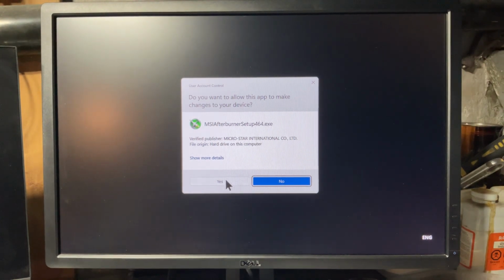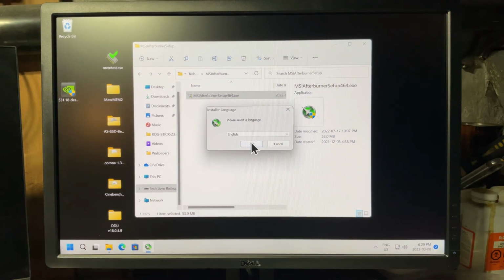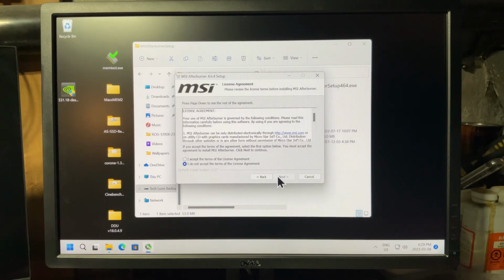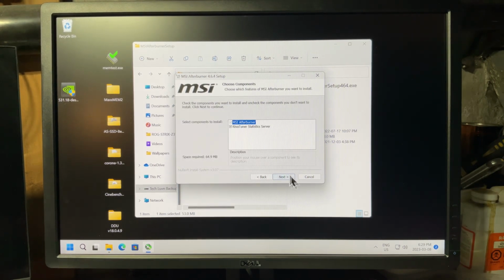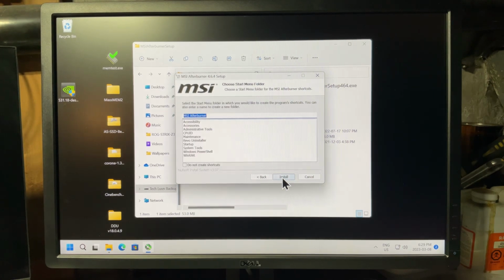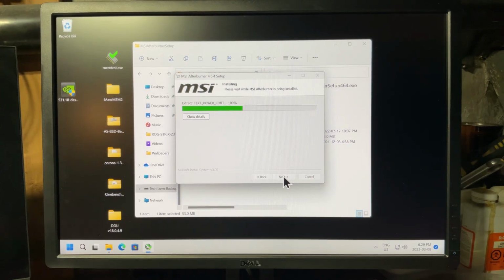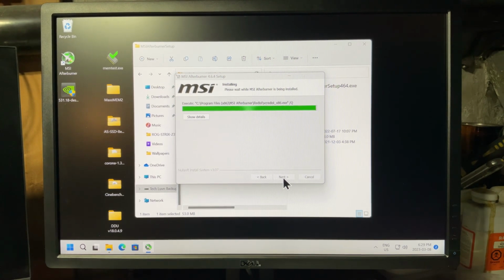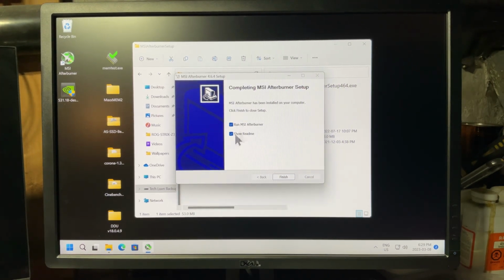So they're not, as you saw earlier, they weren't even turning. I don't need the Riva Tuner statistics server. And we're installing Afterburner. Should be done here in a second.